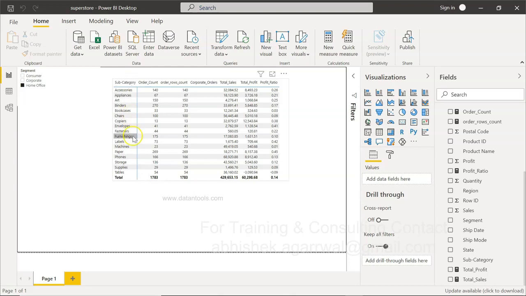So for example, here for the machines, you are just making a 1% profit. For 49,000, close to 50,000 of sales, you are making a 500 rupees or $500 profit. So that means it's just 1%. So definitely something worth looking at, maybe by management, is this really worth going towards or not, as compared to where you are having 45% profit, 42% profit, or 41% profit.